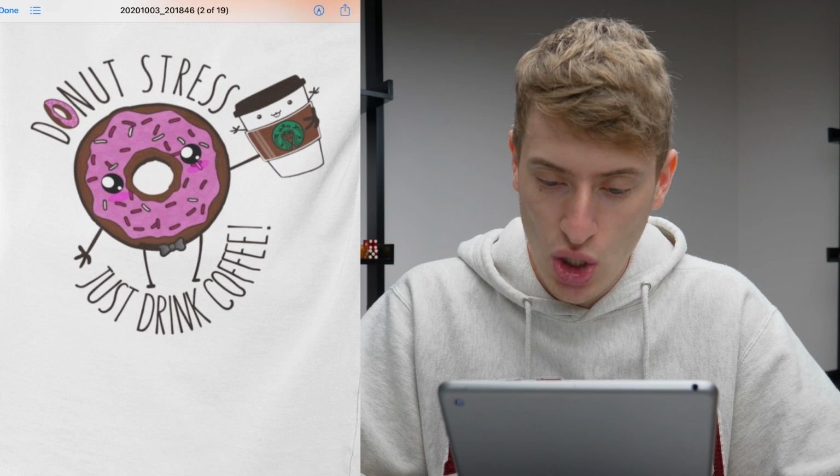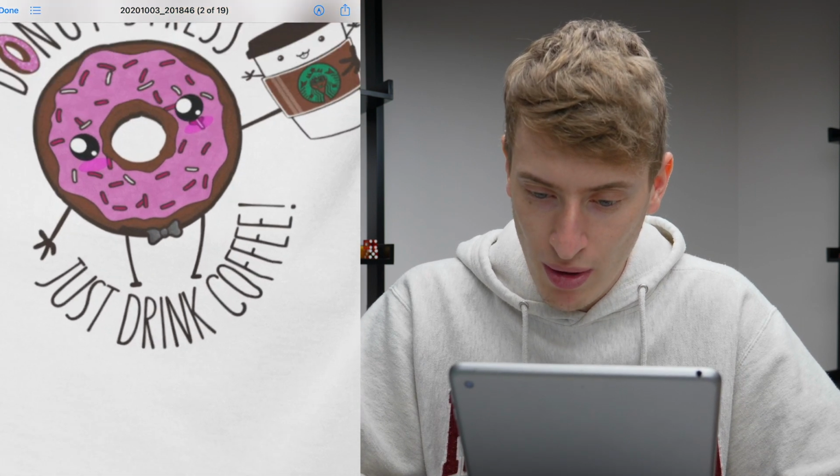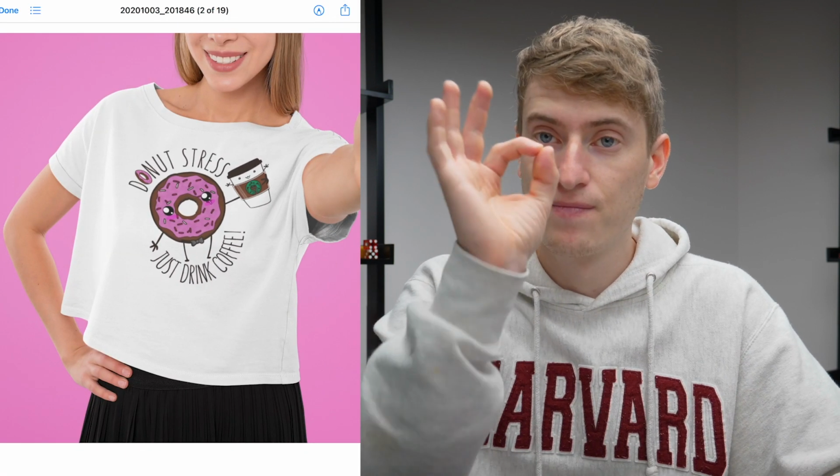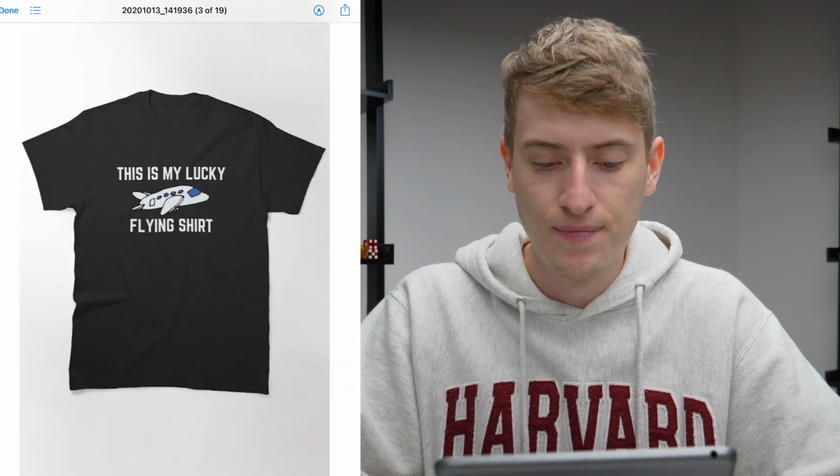In terms of improvements, maybe just change the Starbucks thing to a different color or something, just because it's very close. And I know obviously it's not the Starbucks logo and they're wearing glasses, so you know what, it probably is fine. Actually, it probably is absolutely fine. So in that case, well done.